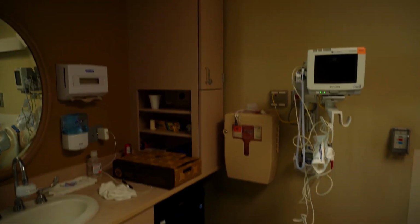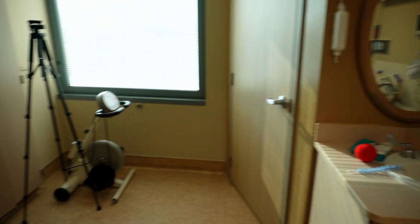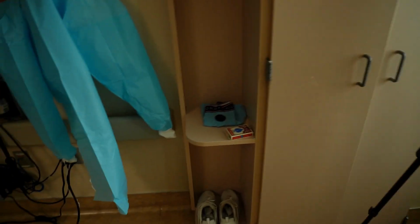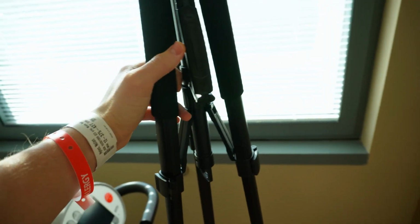These are drawers, but I don't have access to them because they have locks on them. And then right here is my wardrobe. I didn't bring many clothes just because it's frustrating. Literally all I brought was underwear. But let's see. This is where I do the videos in the morning, just because, I don't know, it just seems like it has the best thing.